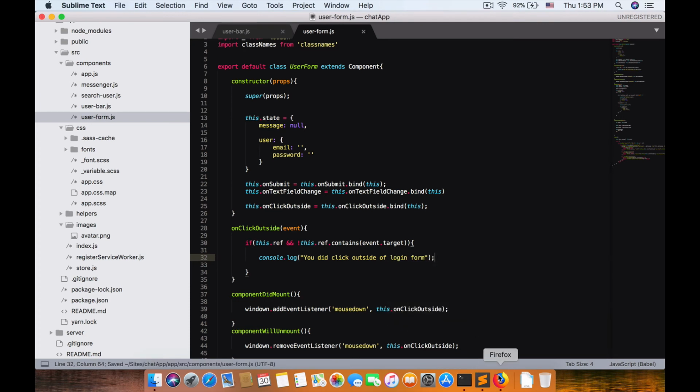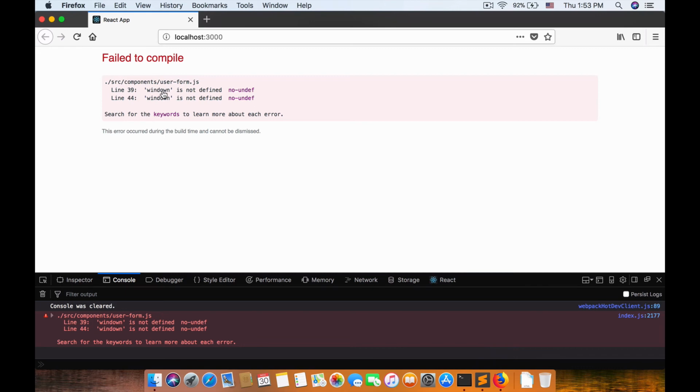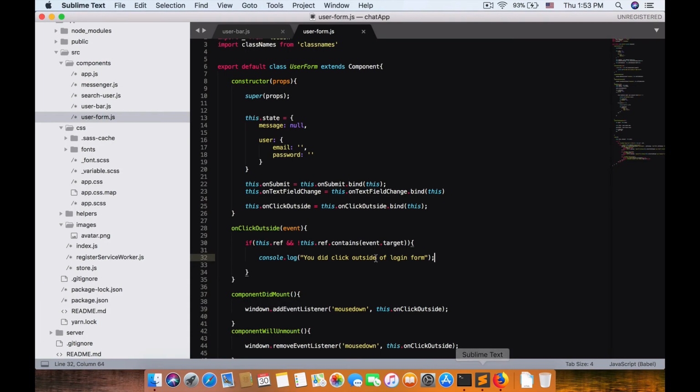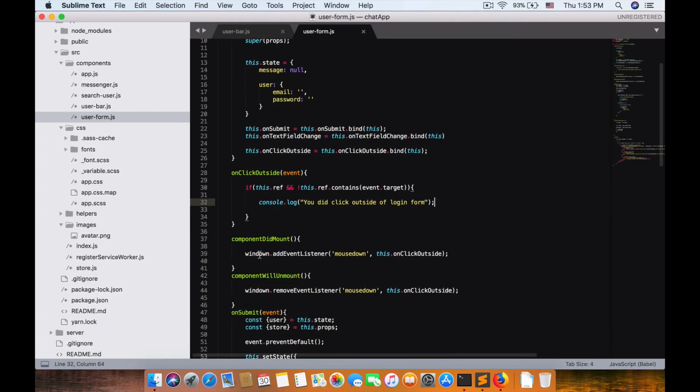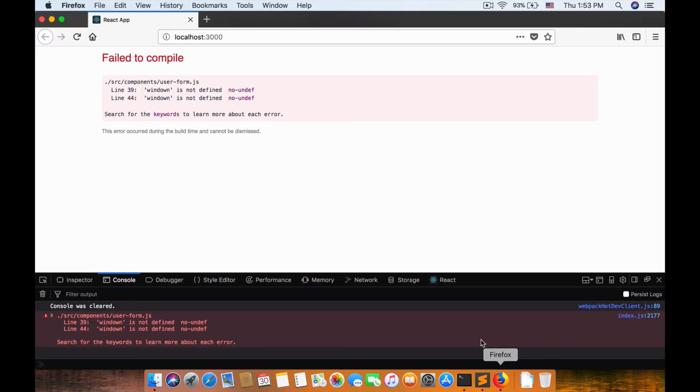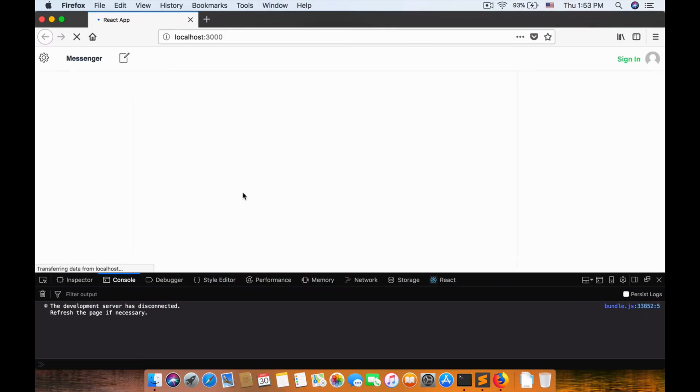Alright, window. Now I am going to click the sign in button.